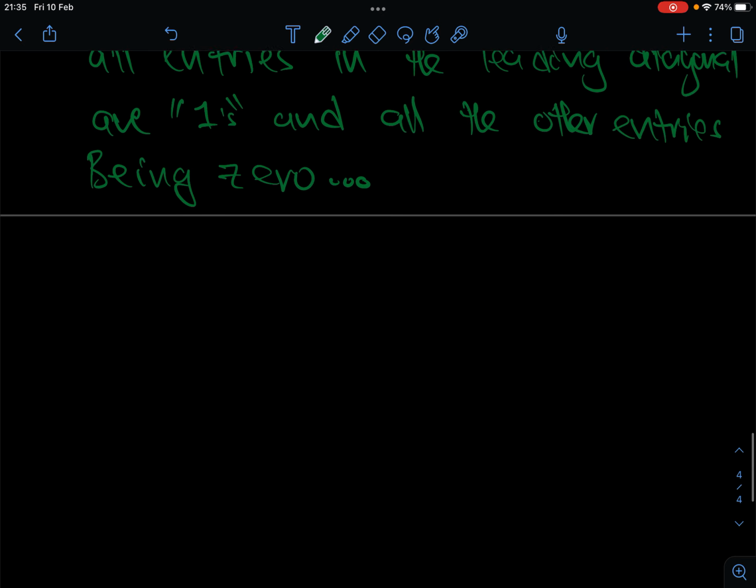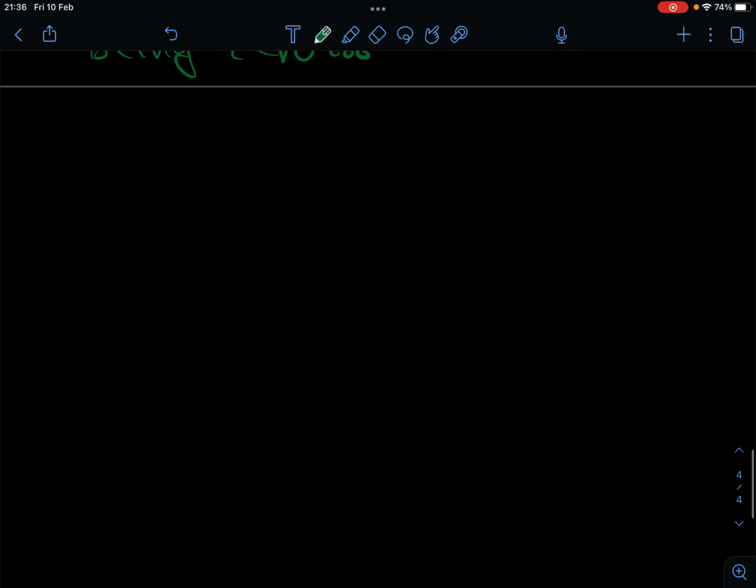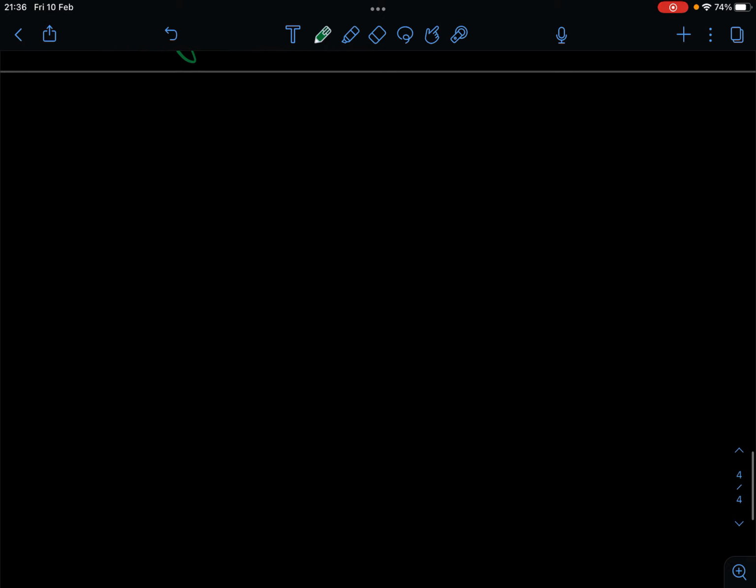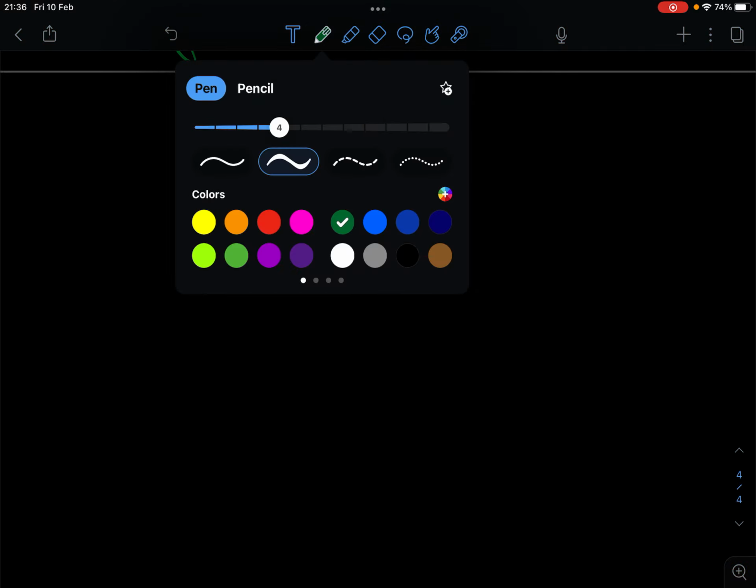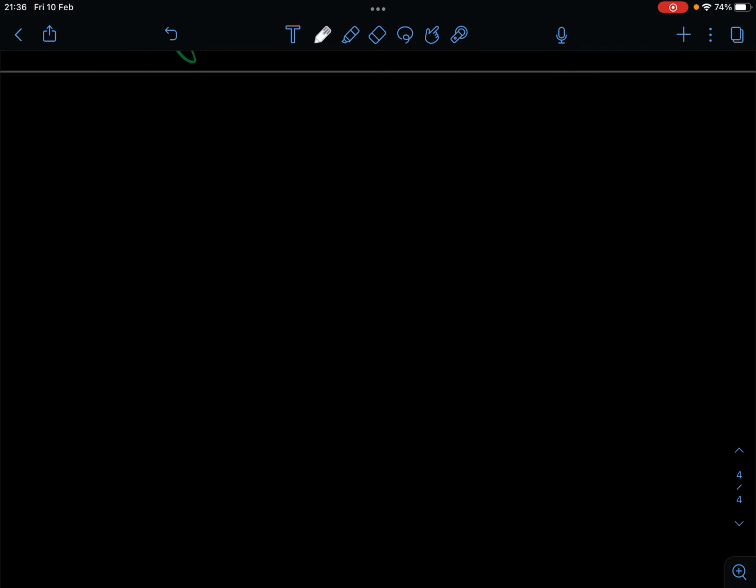So what exactly is a leading diagonal? You see that? To understand what exactly is a leading diagonal, let's look at the following example. Let's suppose you have this matrix, which I will label as 3, 2, 5, 0, 2, 7, 5, minus 1, 3. So this is a square matrix if you are to look at it.